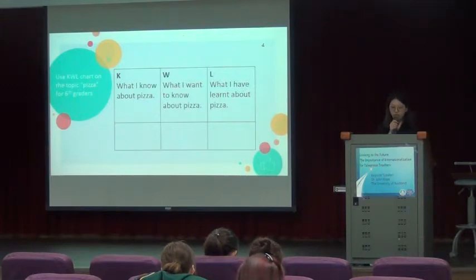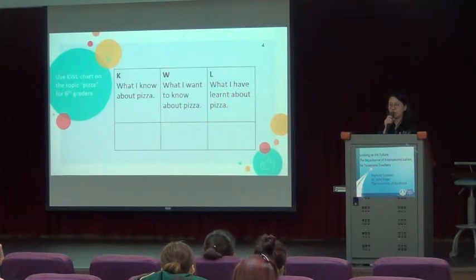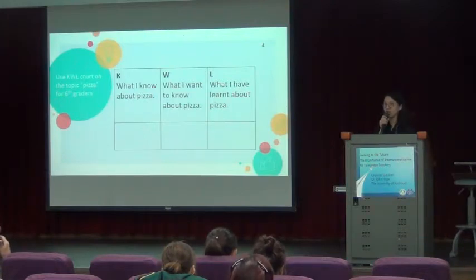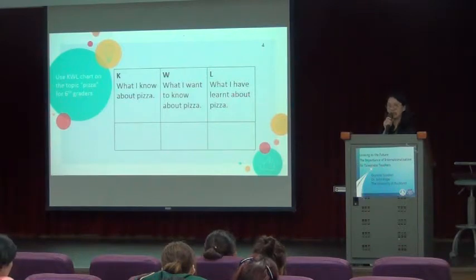I encourage students to use English to write and fill in the KWL charts, and also to use English while discussing the content of the KWL charts. However, it was uneasy for students to use 100% English in the process of filling in this KWL chart. So later I allowed them to use Chinese and asked me to translate some Chinese words to English if they needed. So the first column, K, stands for what I know about pizza.